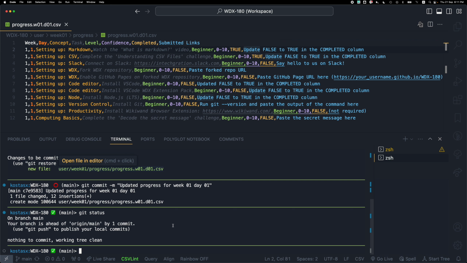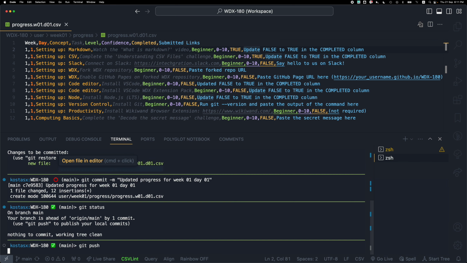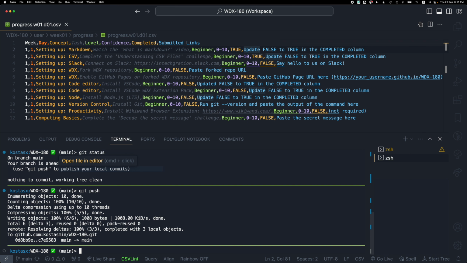So in order to do that, I need to run git push. After I have run git add and git commit, I can just run git push to upload these changes. And if I have set up my SSH keys correctly, I will be able to see this message that everything executed successfully.